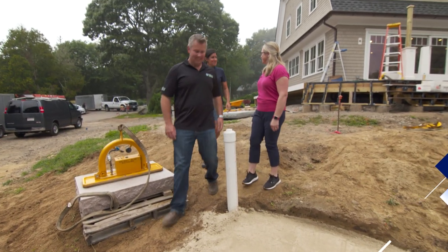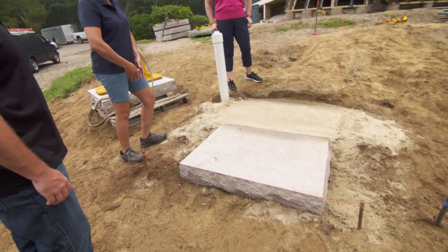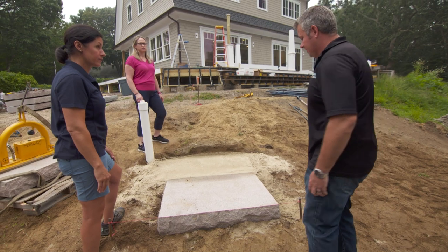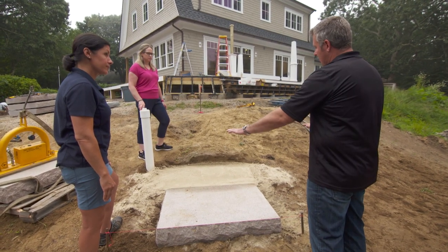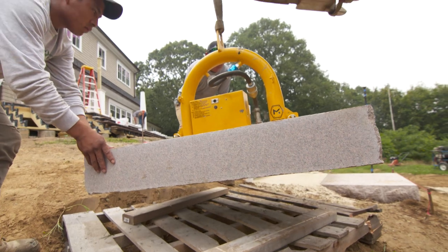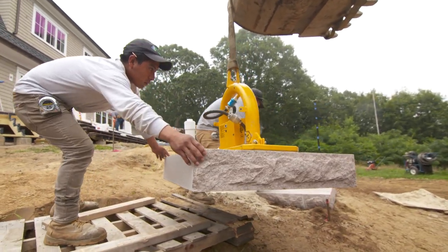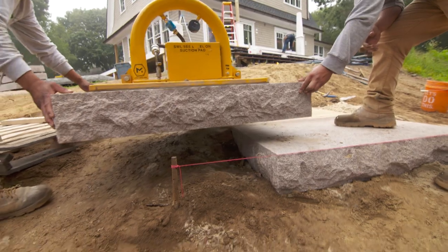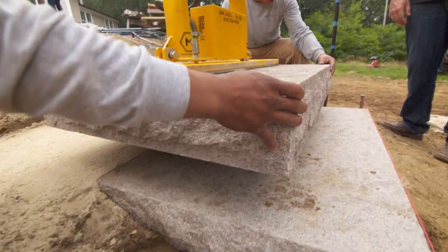Good morning, Shayla. We're installing steps for you today — we started out front, and now we're going to start in the back with the Westerly granite steps. These are the ones we saw in the quarry being cut — nice, smooth top tread surface, rock face front. They're beautiful. The way we install these: we dig out the native earth, backfill with gravel, compact that gravel, add a little sand so that we can shim the bottom, get the pitch correct, and set the first step. Now for the second step, we're going to use this vacuum lift — a new way to install heavy steps like this instead of using slings. It's connected to our excavator and we swing it into place almost like a crane. It uses a vacuum suction system, and if the stone needs adjustment, we can very easily pick it back up, add a little more sand, level it out, and set it back down.